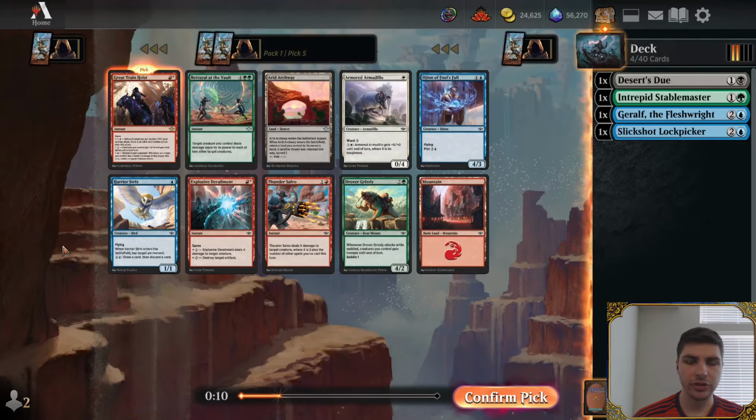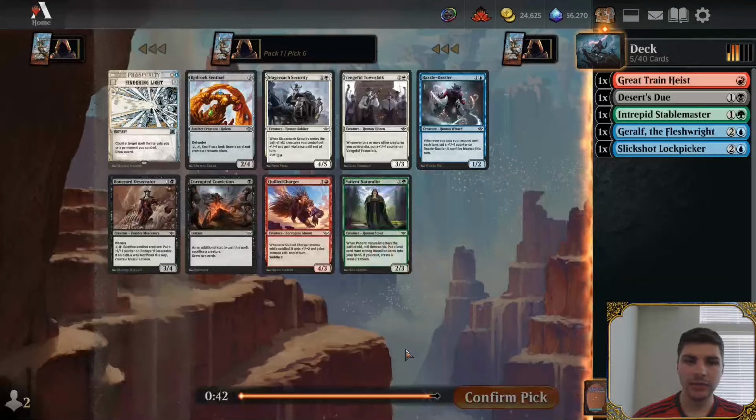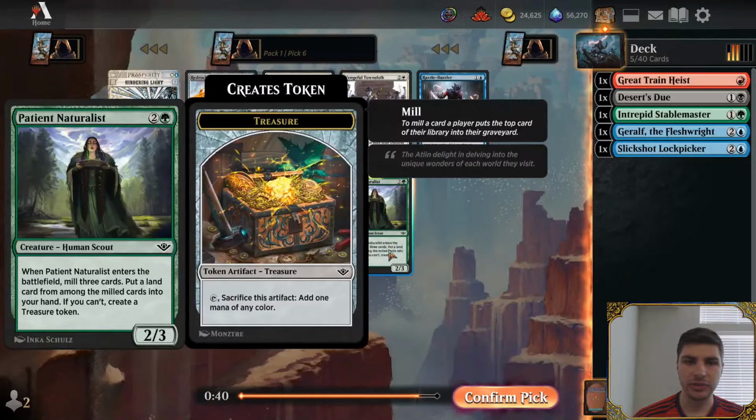Like, play a bunch of small creatures. Get a bunch of treasures. Combo off with Geralf. Arid Archway could be good, too, but we're going to try the Train Heist. I like playing Best of Three as well, because you get to do some experimental stuff sometimes.